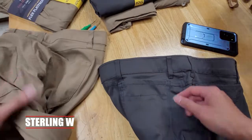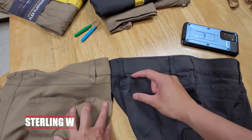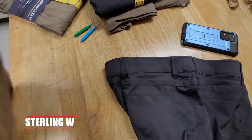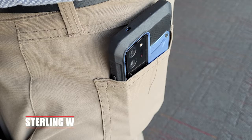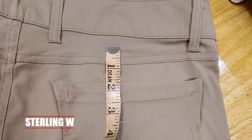So anyways, like I did on this gray one, I actually had it extended for about an inch, so it covers the phone and it won't fall out of my pants pocket. It also feels a little bit safer. And here's the results. This is the before, where it sticks out like 40%. Now it's completely covered and in there. So we'll go over this.